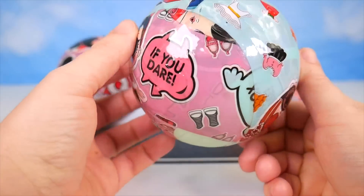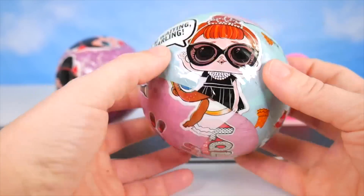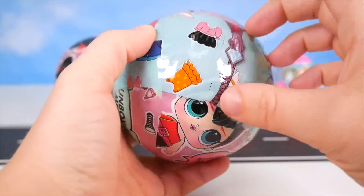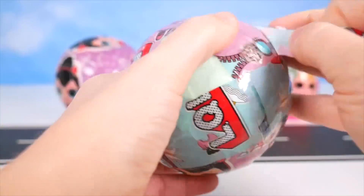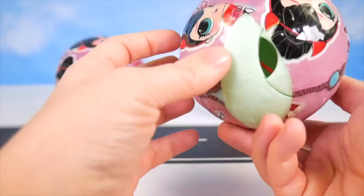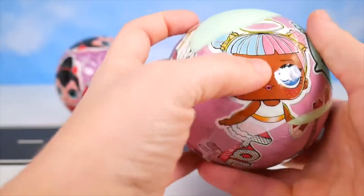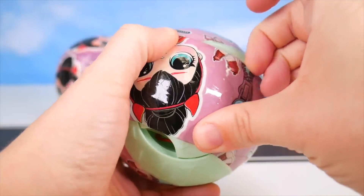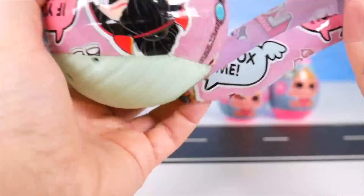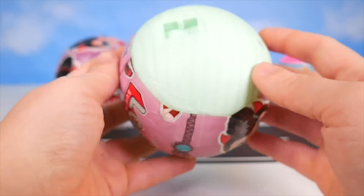The rest of the wrapping is all different colors. I can see some little outfits. The wrapping is really small. I'm just going to keep opening and see what we find. After peeling off that layer, I can't actually get to any surprises — there's nothing. I guess I should peel another one. That's where the doll's supposed to stand; it's a little bigger than on a real LOL ball.